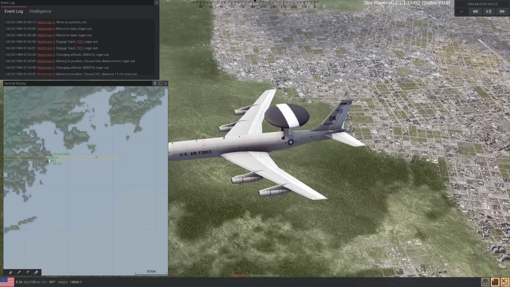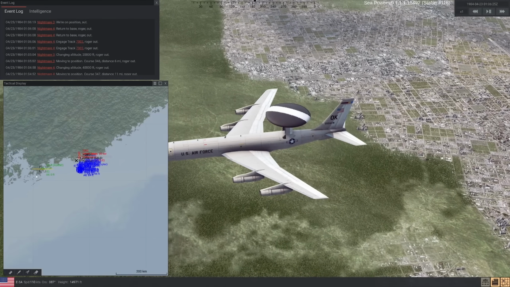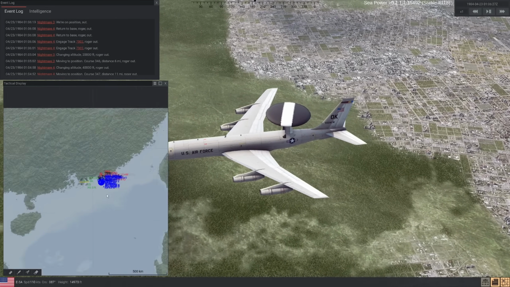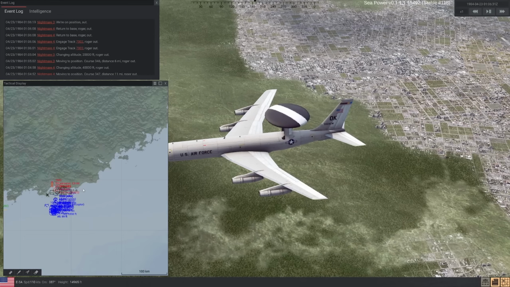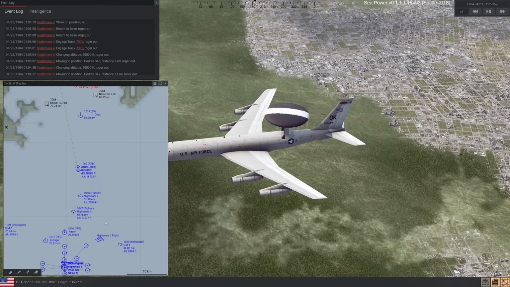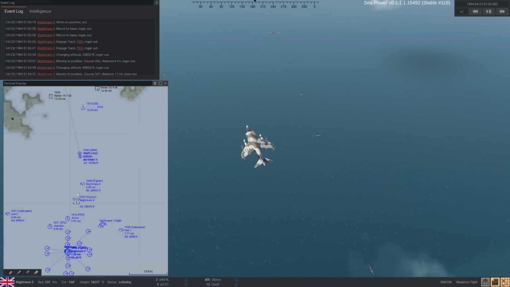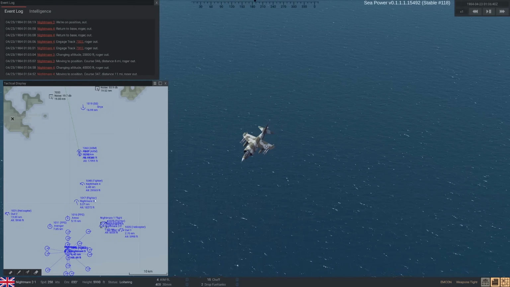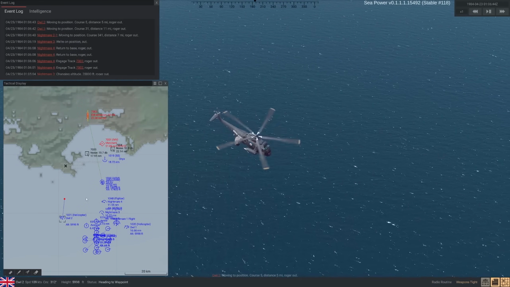Oh, that's a friendly E3. No, it's a neutral E3. Okay. Interesting. As for the rest, I'm not picking up any other contacts, so we're just doing a ground strike here. Nightmare 4. At the moment, I don't really have too much to do for Nightmare 3. Nightmare 1 can just patrol. Owl can go this way, the other Owl can go that way.